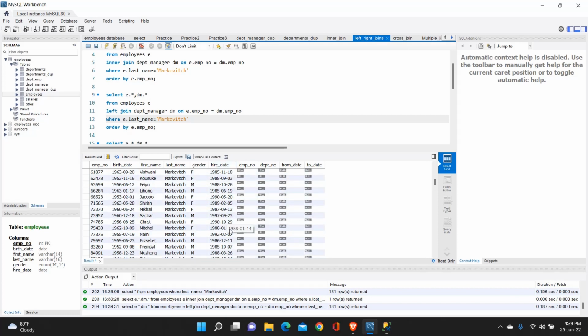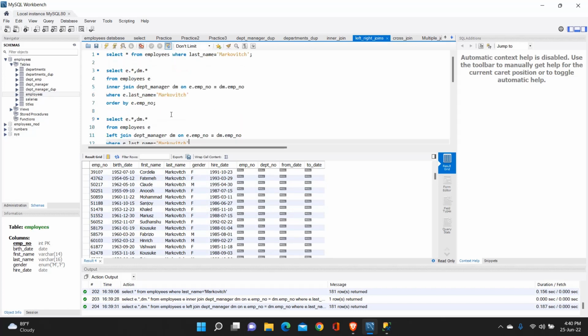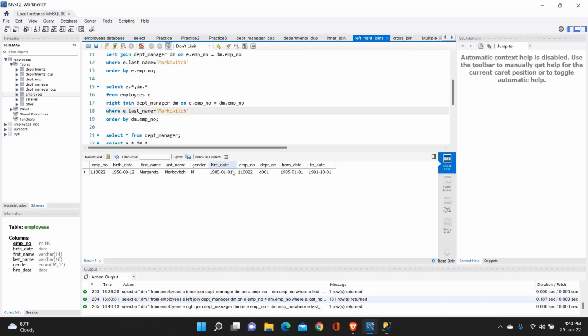As we know, if we take our left join, it will take all the values from the left, and whatever values are not in the right, it will show as null. That is what it has done. And if we perform the right join, it will take all the values from the right, and whatever values are not in the left, it will show.